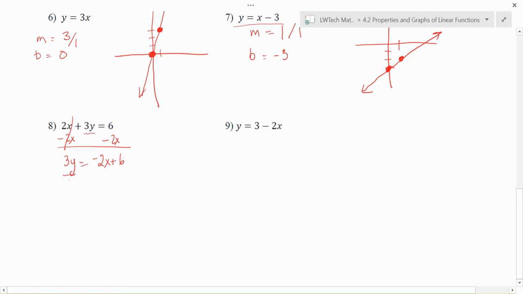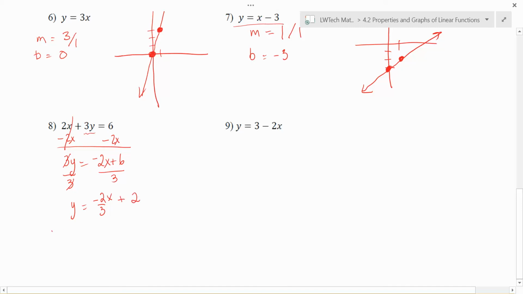The next thing that I'm going to need to do is divide each side by 3, because I need to finish getting the y by itself. Keep in mind that we're dividing a sum by 3, so we have to divide each individual term by 3. It helps me to break it up right now, because we need to identify the slope and y-intercept. So I do the -2x over 3, which I can think of as -2/3 x. And then I do plus 6 divided by 3, which works out to be a nice 2.